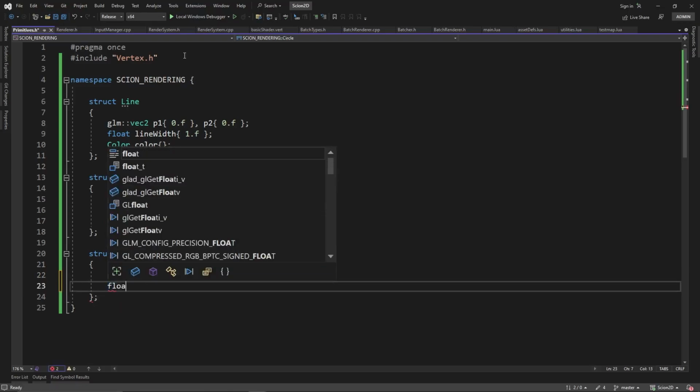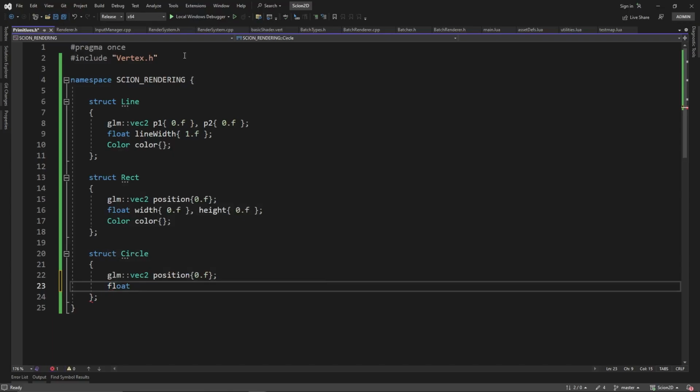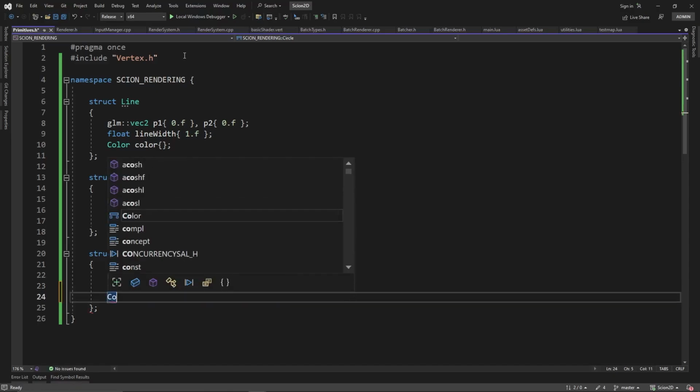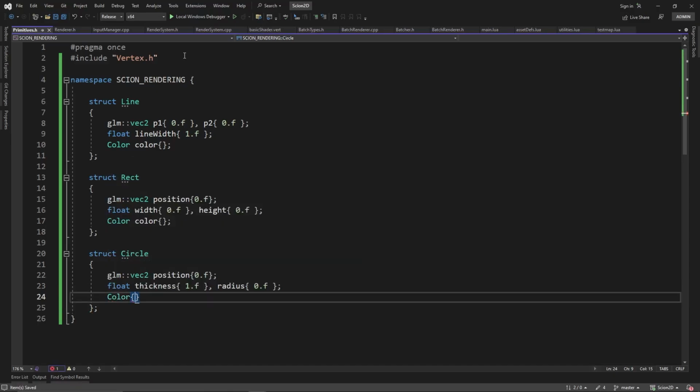It will have a line thickness, or just a thickness, where 1 is 100%, and the smaller the thickness, the thinner the donut shape is. They also have a radius. We'll just start that off at 0 for now, and a color. Okay, so there are some of our primitives to start out with.